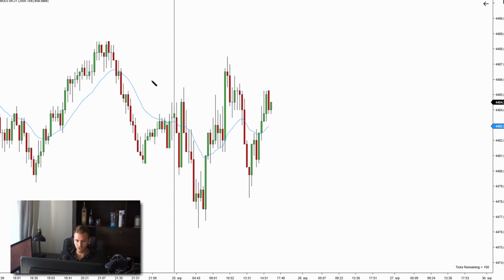So what I'm going to do, I'm going to draw my resistance line somewhere around here. I'm going to draw my support line somewhere around here. I'm going to draw my shortened trend lines because they're really important for me to know where the market is most likely heading. Because there's a rule according to price action that after price breaks the trend line, the market will attempt to make a new extreme. And I will show you guys this in a minute.